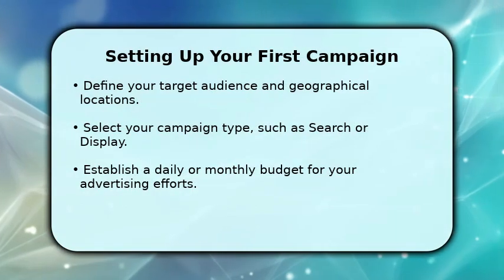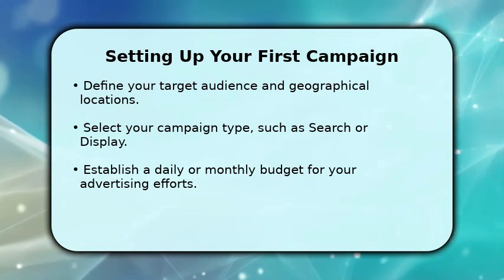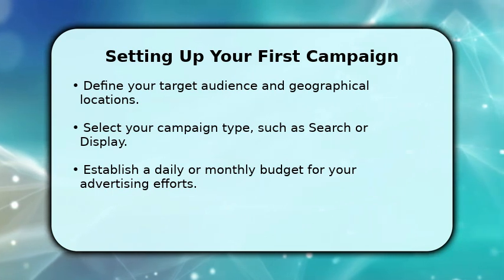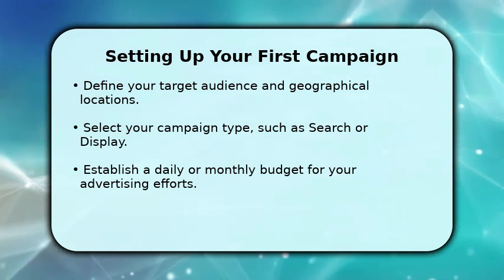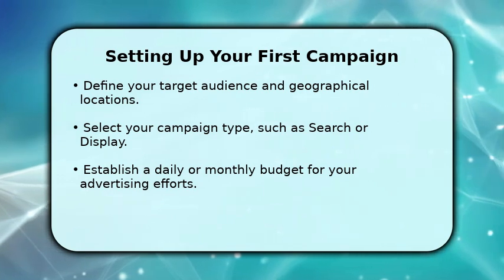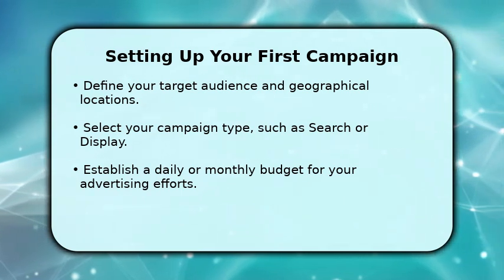Once your account is established, it's time to set up your first campaign. First, clearly define your target audience and the specific geographical areas you wish to reach. Next, choose a campaign type that aligns with your goals, perhaps a search campaign to appear on Google results or a display campaign for visual ads.